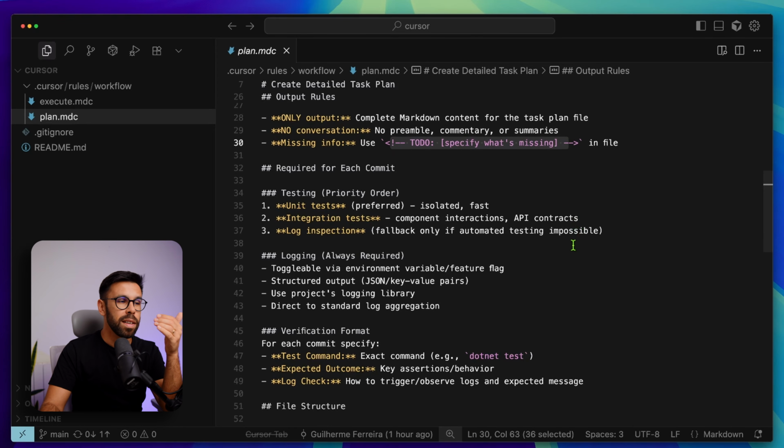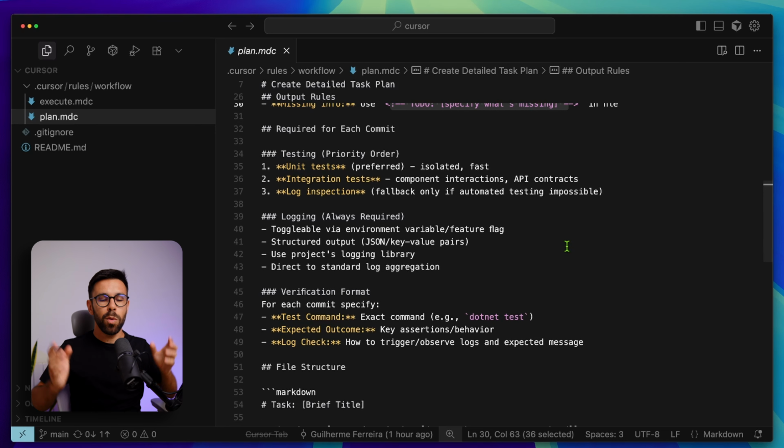Then what I want is that you come up basically with a set of commits. Why do I do that? Because otherwise the plan will be a huge thing for a feature, and it's not clear to me the different steps that we go through in order to apply it. And I like this granular approach of trying to understand what's the path that we are going through in order to apply this feature. And this way, I'm also limiting the scope of each change. What is great when I want to see what the LLM has been doing during that time.